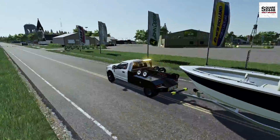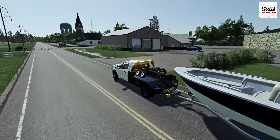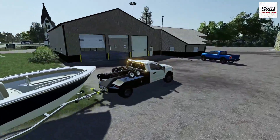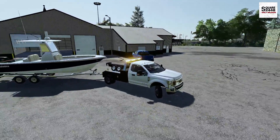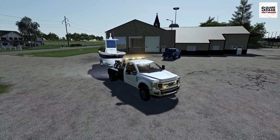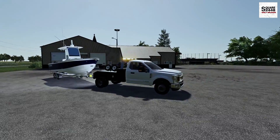No problem here. We'll definitely have to call in and just let them know that we got this repo. Why don't we put it inside the garage — usually at the end of the night I do try to put everything indoors, that way we don't have any problems with someone trying to come out at night. But looking at it right now, looks like we are going to have a little bit of a problem just trying to even get this backed in here.